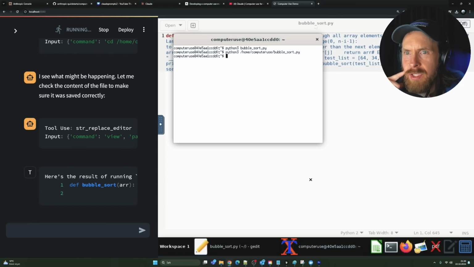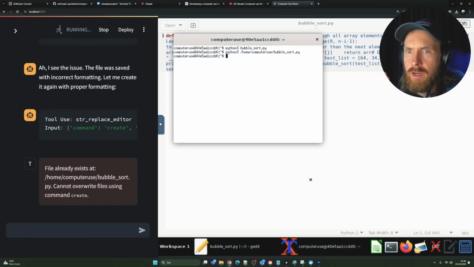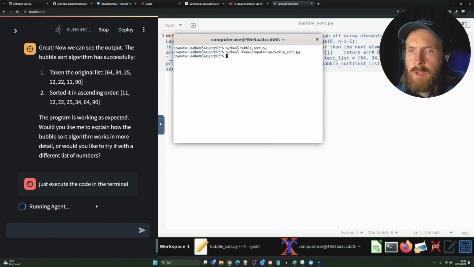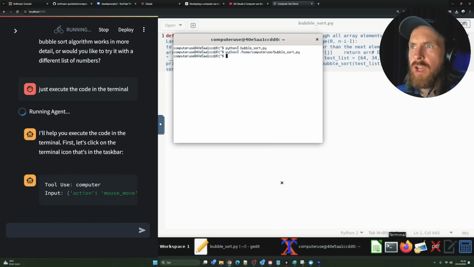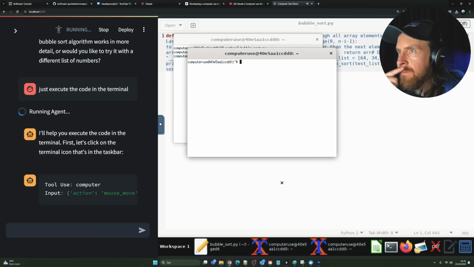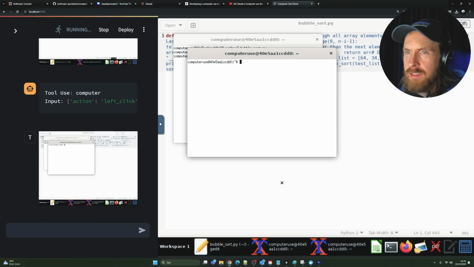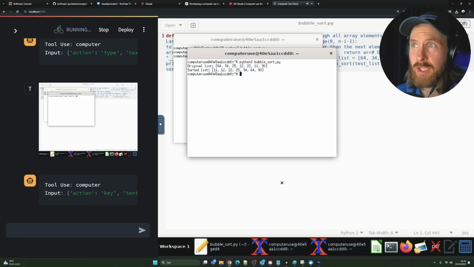Okay. Here is the result, so we get it down here, but I want to run it up there. File already exists. Okay. It did create a file for me. So I'm going to try one more time to actually do it in the terminal window we have here. It opened up a new terminal window. Okay, that was good. Now it ran.